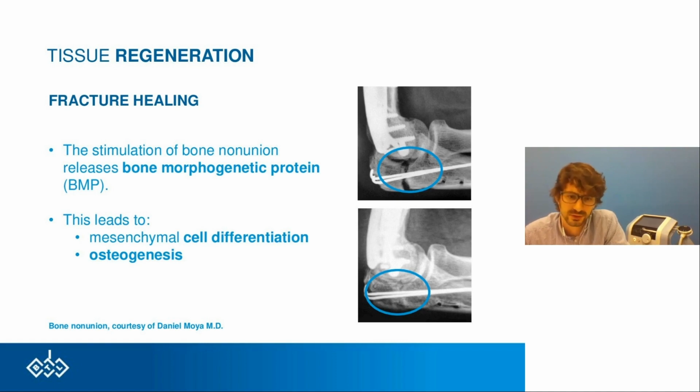This is actually an X-ray that was already done with our device. One of the first patients that was treated with the focused shockwave with the indication of the non-union. I believe this was done in Latin America. And this was a very interesting case. This was a patient who had a fracture. And as you can see on the first X-ray, the bone was already operated. The surgery was done. The consolidation of the bone was done already. But this picture was taken 5 months after the surgery, after these implants were placed into the patient's body.